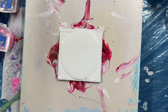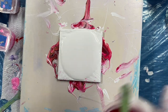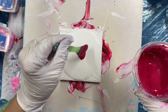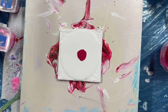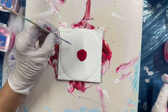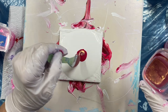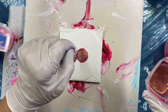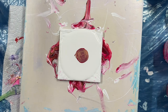Okay. I'm back to do another red. So this was on the bottom last time. I think I'll switch and I'll put the magenta on the bottom. I get these air bubbles out. Some Athenia. Fairy floss.